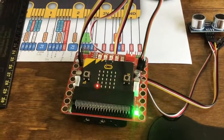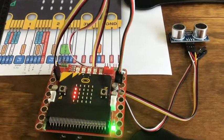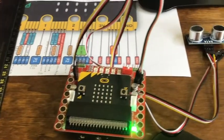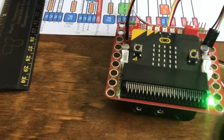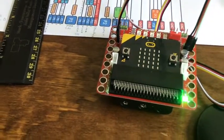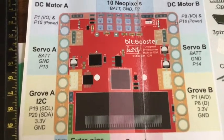Playing with the Bit Booster, the micro:bit, and the HC-SR04 ultrasonic distance sensor. I was finally able to get it to work. The problem is that it needs more than three volts — more than the Grove ports or the micro:bit itself can provide. The Bit Booster is powered by 4.5 volts, so the battery output pins labeled BATT and ground should output 4.5V. I tried a couple of them but wasn't doing something right at first.